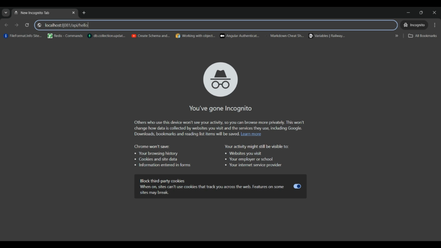First with port 8081 and then /api/hello. It tells us that it is returning an instance from port 8081, and then the next one, 8082, and the next one, 8084. Just to show, 8083 wasn't created, so it will return an error.